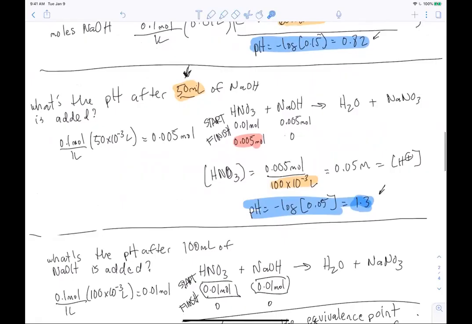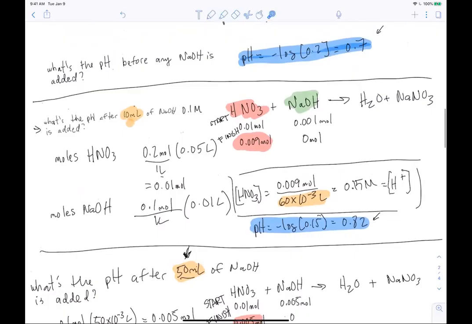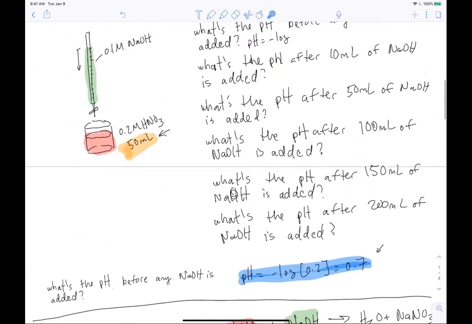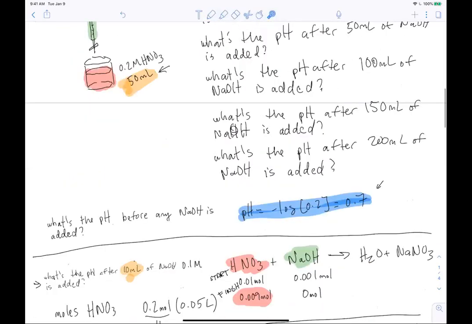So we only had to find the initial concentration of the acid because that's what we were adding the base to. If the question was reversed and you were adding an acid to the base, you would only have to find the initial for the base. Right. Yeah, the important things you're worried about are the number of moles of whatever you're starting with. Here it's acid, but it could be base. The number of moles you're starting with, and then how many moles of whatever you're adding in. And then the concentration and volume come back into play at the very end of the question. Does that make sense? Yeah, thank you so much for clarifying that.